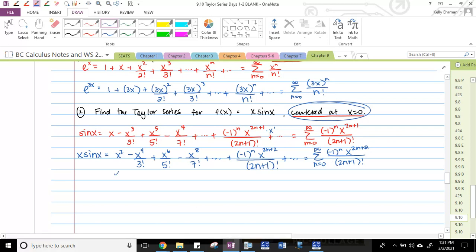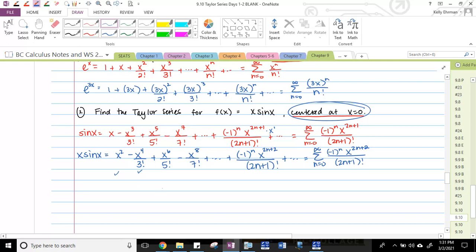I'm just going to do one more. When I plug in 1, I get negative 1 to the 1st, so negative x to the 2 plus 2, x to the 4th, over 2 plus 1 factorial. Yes. So the only time that things kind of get messed up is when you do something and that first term becomes 0 all of a sudden, or things get kind of knocked back. So if this didn't match up, I would usually just make a minor adjustment, like, oh, should I just have it so that the first term is not n equals 0, make it n equals 1, and then does everything work out? Or do I just need to make a slight adjustment to one of my expressions?